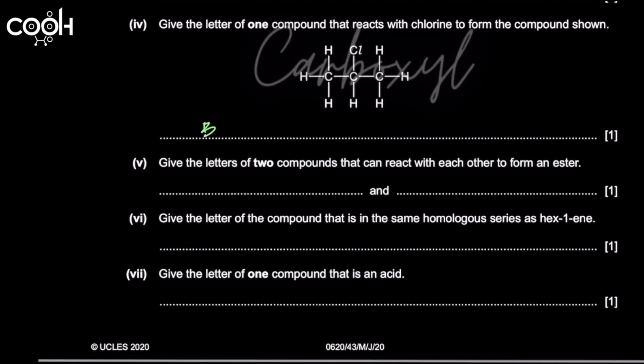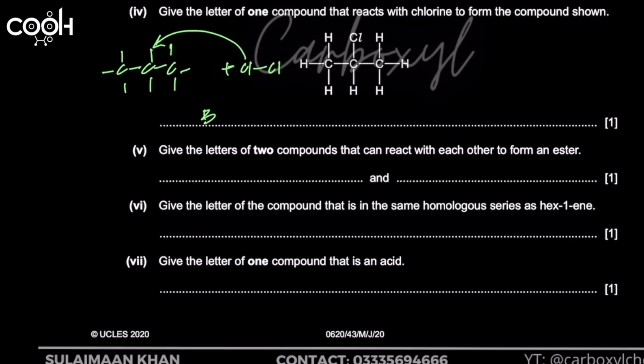Although if you wanted to confirm that it's propane, you could safely say that since it's a 3-carbon haloalkane, it must have been made from a 3-carbon alkane, which is obviously once again propane, right? It would react with chlorine. A chlorine atom has substituted this hydrogen on the middle carbon, and that's why you end up with 2-chloropropane, and HCl is going to form, right? White steamy fumes, who cares?